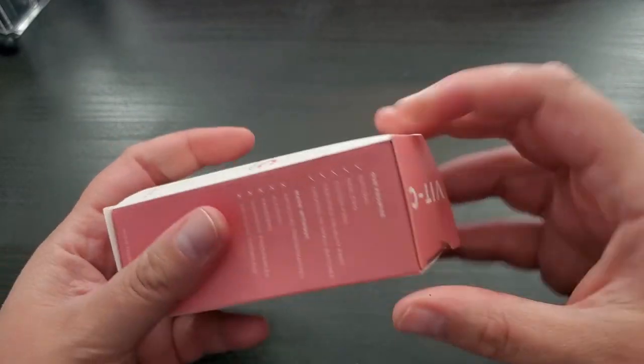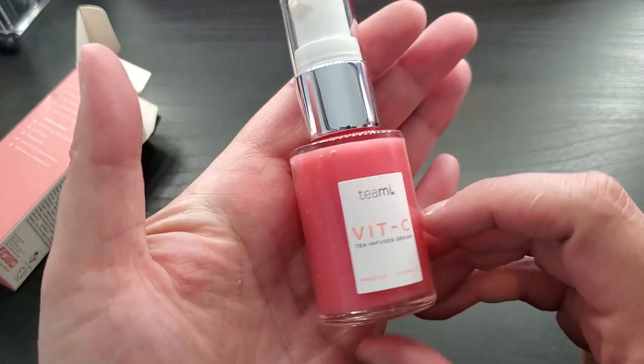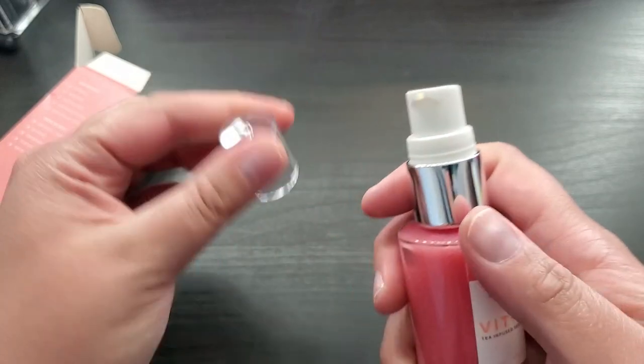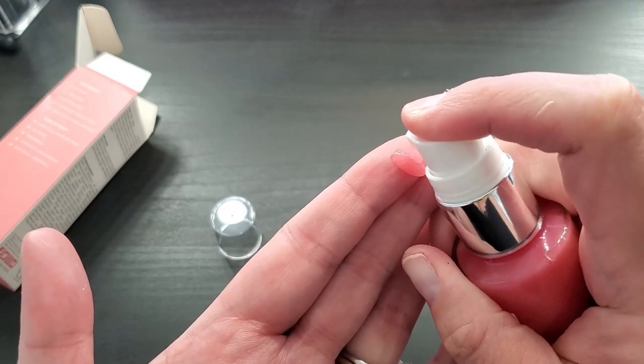I am freshly out of the tub — feeling so relaxed and so energized. Now I have my final product, the Teami Vitamin C Serum, and I'm going to apply it all over my face. This is a tea-infused serum with hibiscus and vitamin C. You take one to three pumps on your fingertip and gently smooth it on the skin working in small circles for best results, applied consistently both morning and night after cleansing. Teami Vitamin C Serum is a naturally weightless, fast-absorbing beauty serum that leaves you feeling bright and radiant. The unique process involves hand-steeping hibiscus flower leaves and brewing refreshing red tea, which creates the beautiful baby pink color. It's natural, non-GMO, gluten-free, certified cruelty-free, created in small batches, with no artificial preservatives, alcohol, parabens, synthetic fragrances, or artificial chemicals. It feels so light, so refreshing, and so moisturizing — the perfect way to end a nice warm bath.